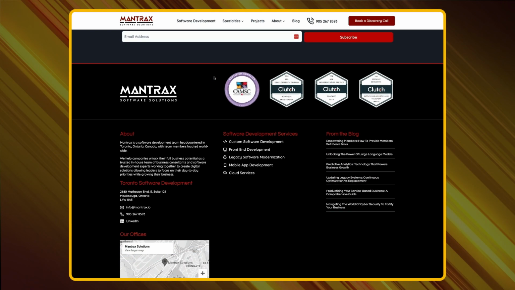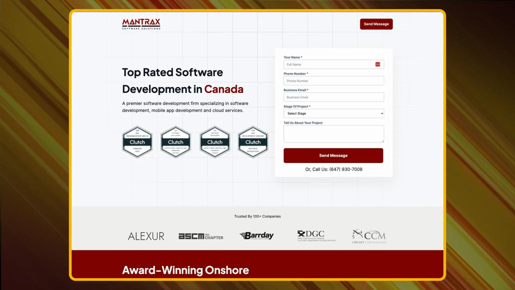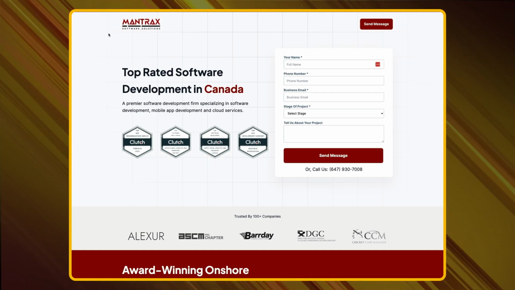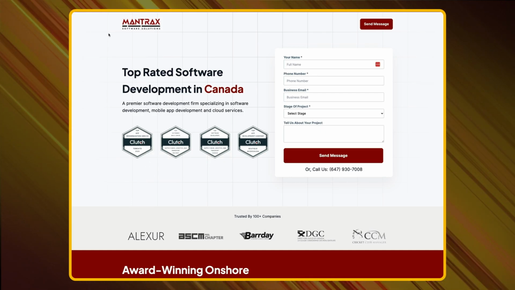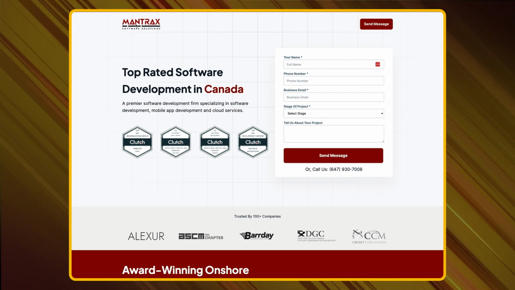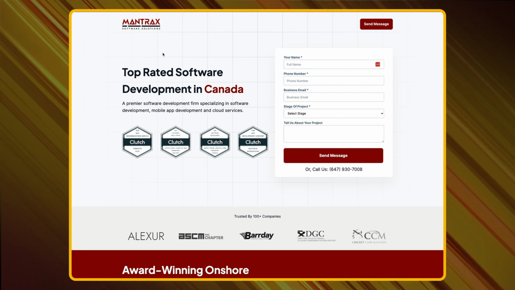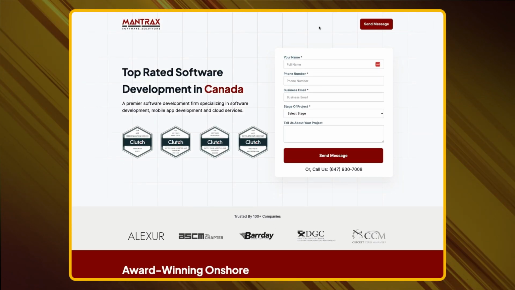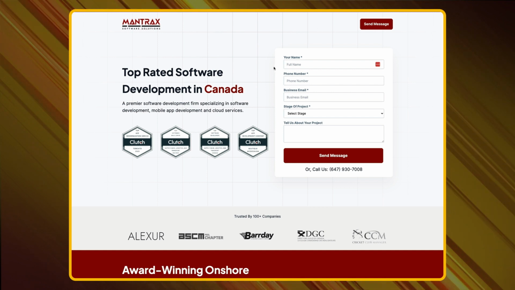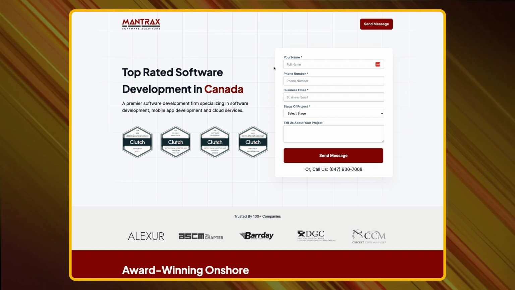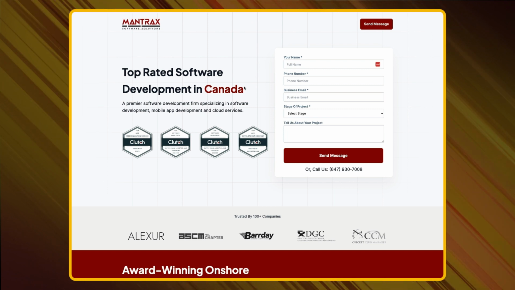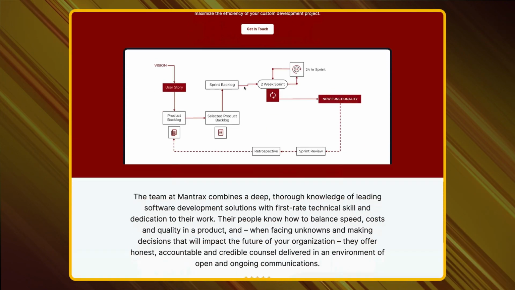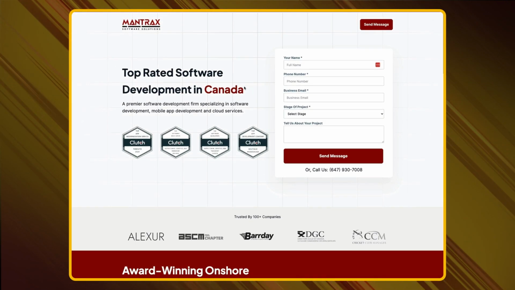So what they have cleverly done is put together a landing page. As you can see, the domain here is mantrax.io, but their landing page is try.mantrax.io, where try is a subdomain which is hosted separately, and then they have custom software development as the landing page. On this page, as expected, there are no links, which means there are no distractions. If somebody's clicking an ad which says software development company in Canada, and they come to this page where it talks about exactly that search query, chances are everything is super relevant.